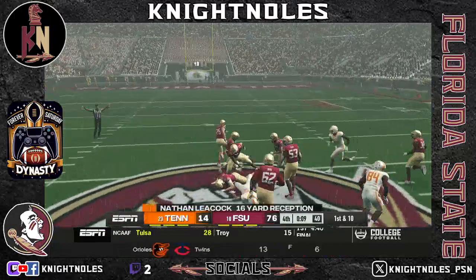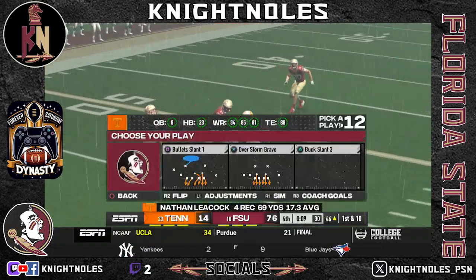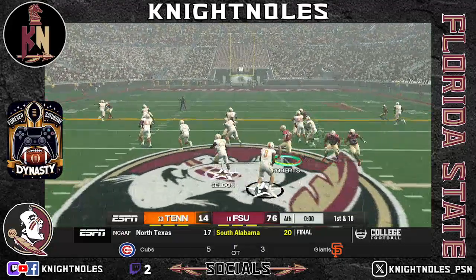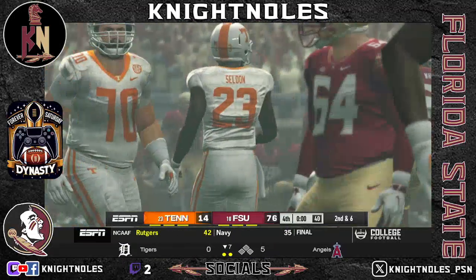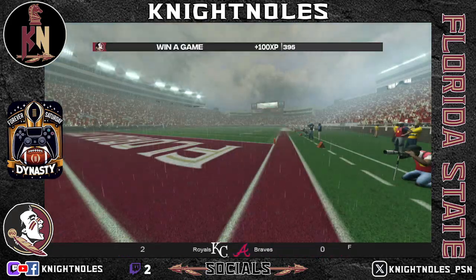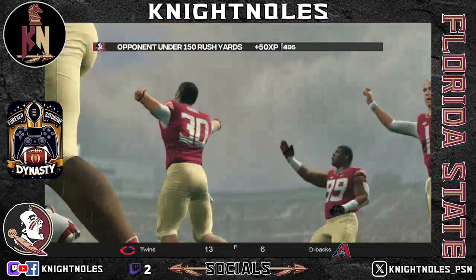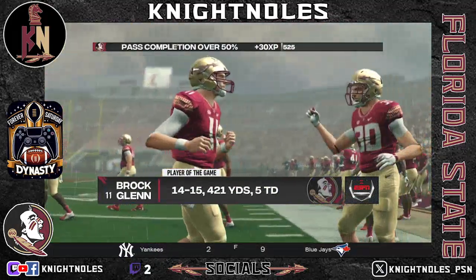Makes the grab past the marker. Brought down right around the 46-yard line. First down. And he carries the ball for a nice game. Florida State staff just dancing on the sideline. Their star player came through for them, and they couldn't be happier. Well, the staff has to feel good. The entire team should feel good. And I know you and I just having a chance to sit back and watch this young man play. Just an outstanding performance and something that this entire team will be able to build on.